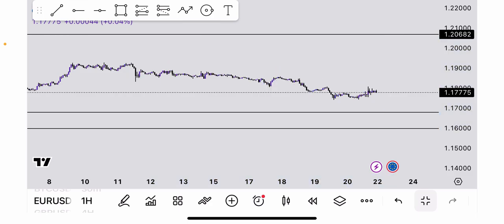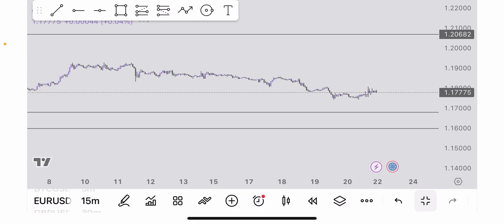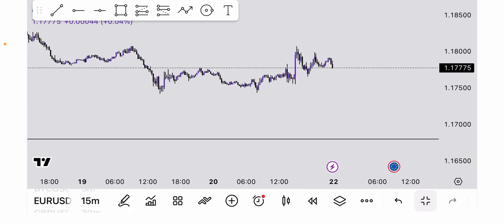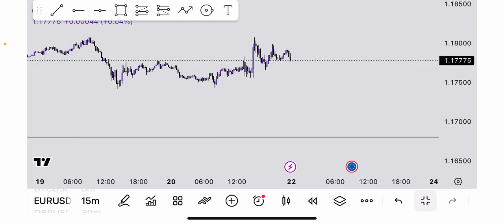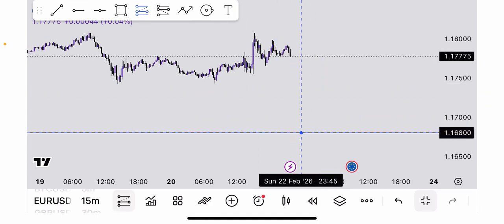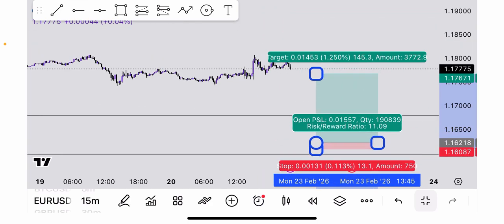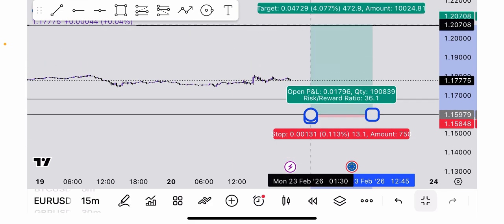Once you are done with that, you come down to your 30 minutes time frame, or 15 as a daily day trader. Come back to 15 minutes. The 15 minutes is showing how the market is still selling. You put your buying order here, trade the market here, or you trade at this place, and target it up there.